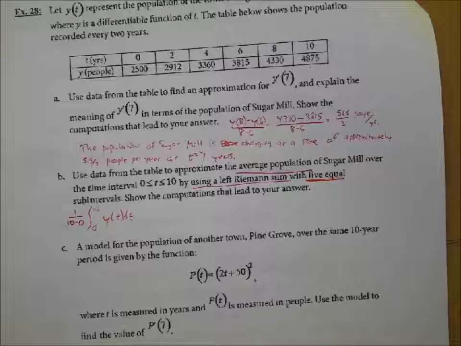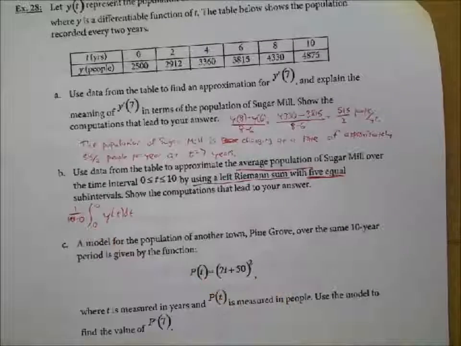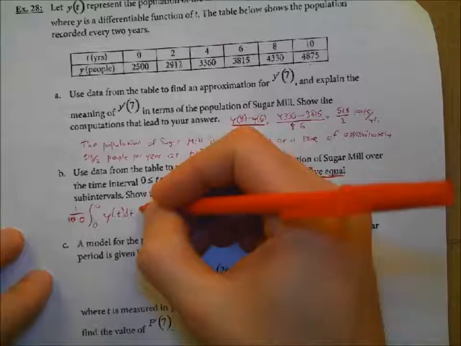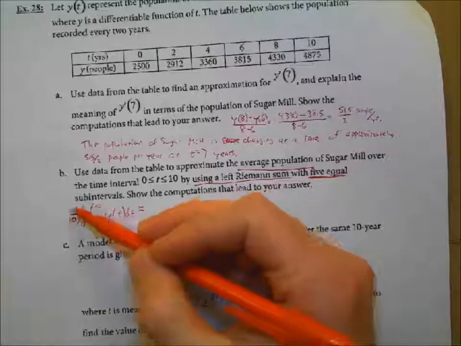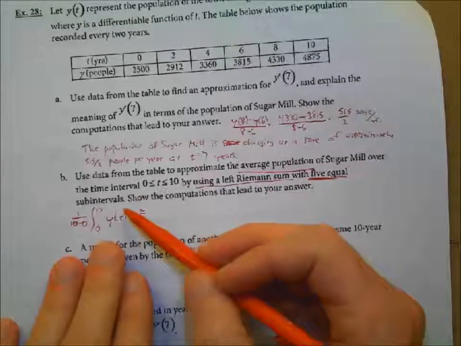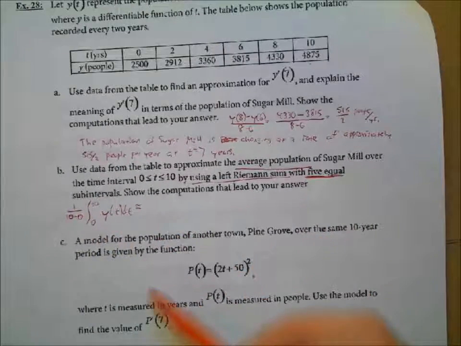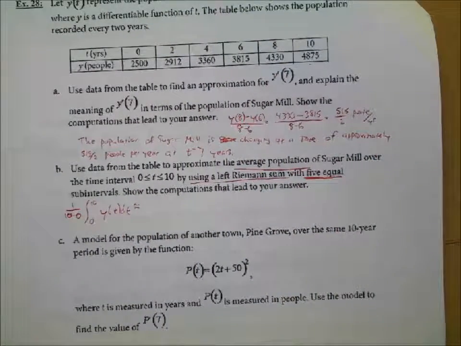Why don't we just start with that? So why did I write this out instead? I wrote it out because you get a point for showing your initial setup. I also think it's important because I find that students forget this 1 over 10 minus 0. We can get so bogged down in doing the left Riemann sum part and forget the 1 over 10 minus 0 that you then also have to multiply by. You might get this left Riemann sum, no problem, but then you have to multiply further by 1/10. So that's another reason why I did it too.